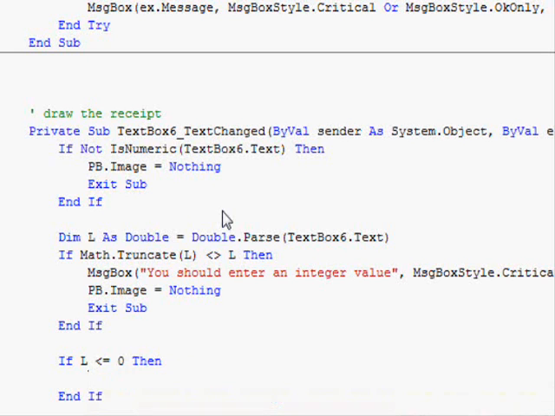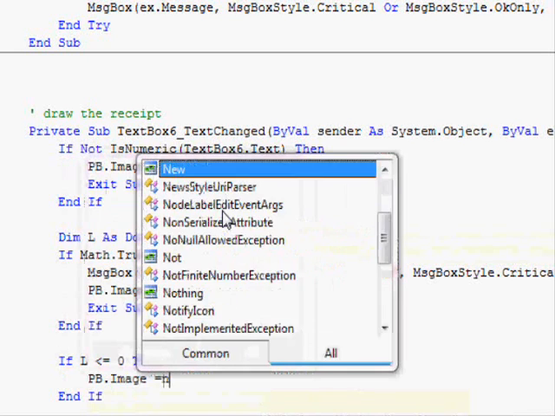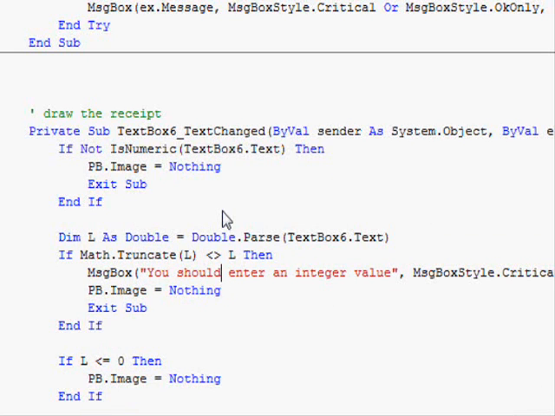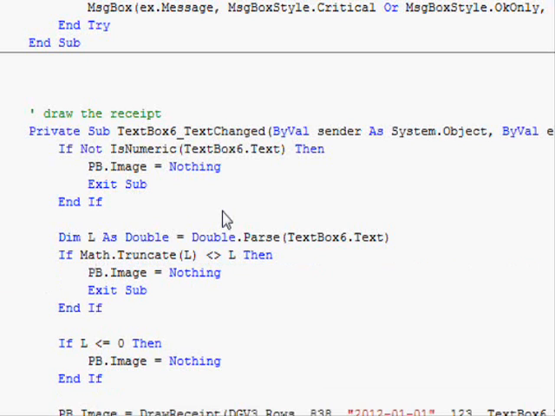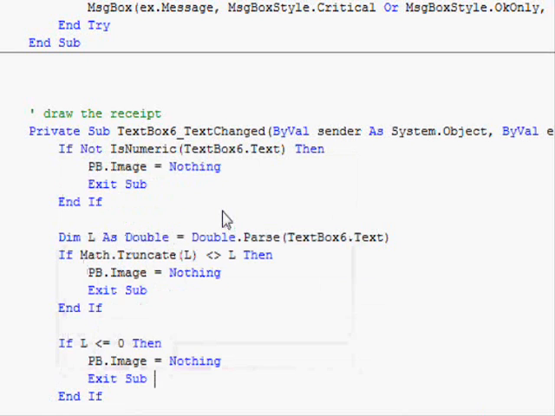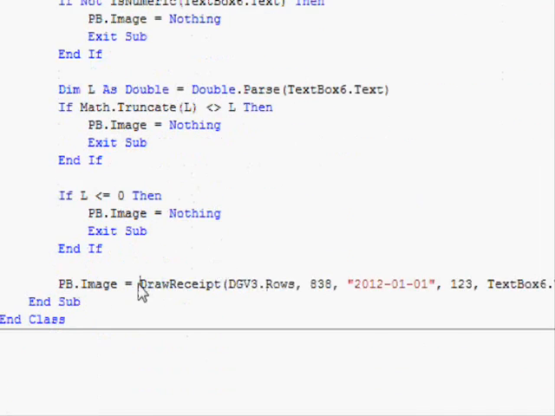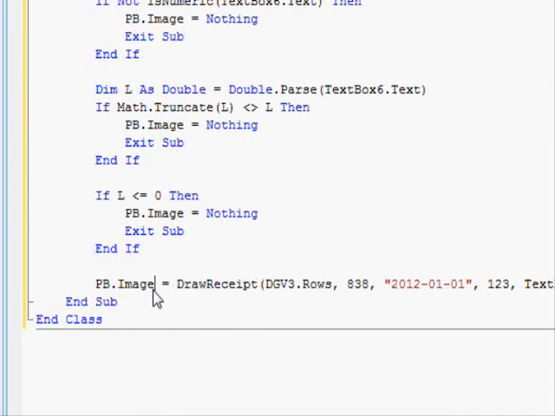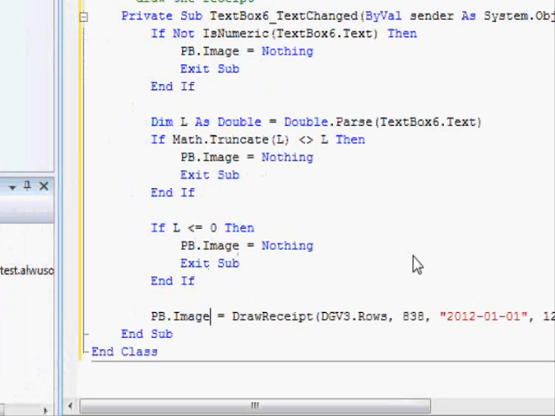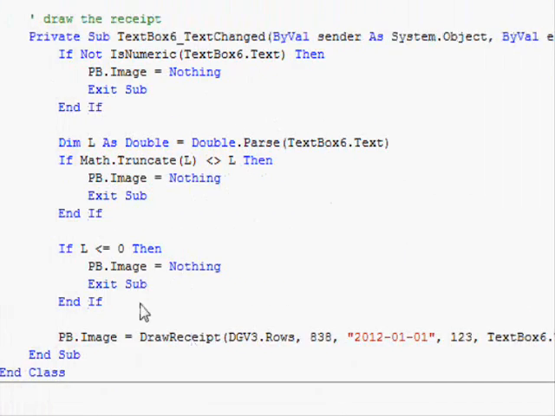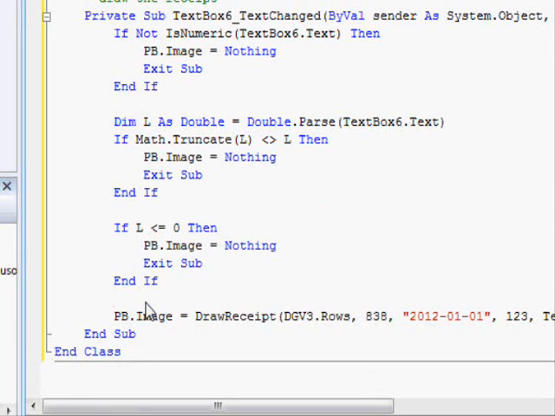We will just remove the image altogether, so pb.image equals nothing, because you don't want to get messages while entering the values here. Exit sub. So if everything is fine, the receipt will be rendered. If there is any kind of error, the receipt will disappear right away.